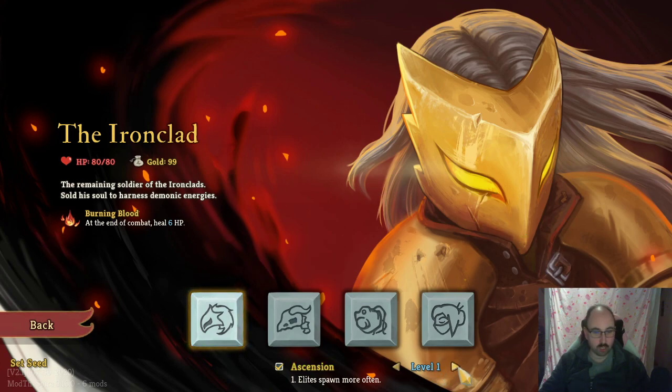We do play on Ascension 1, this is the difficulty system of this game. Basically works pretty similar to the Covenant system in Monster Train. Ascension 1 makes elite enemies spawn more often.